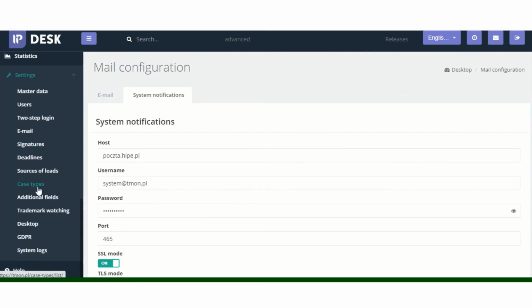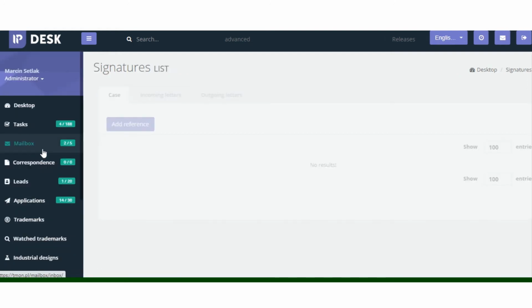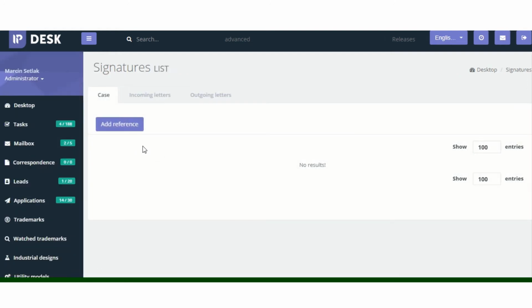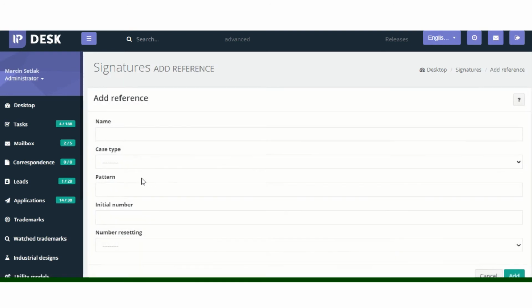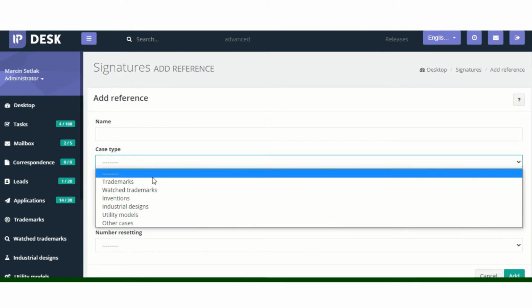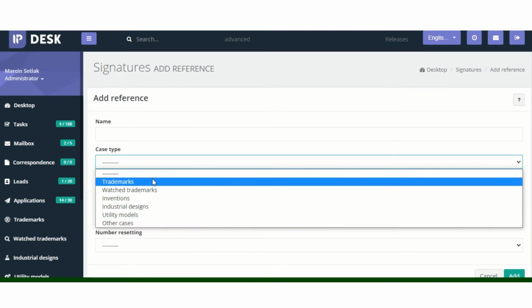The next step is signatures. Signatures allow you to prepare your own references regarding cases, letters, and in a few weeks also invoices. The idea of creating signatures is the same. So you can add a reference, decide the case type.